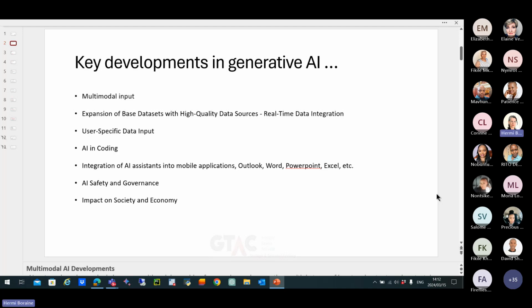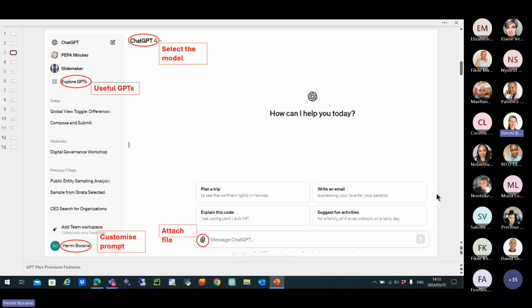I presume that we have similar features in Microsoft on their premium license, but this was not available to me. And as far as I know, it's not generally available in NT yet. It's a bit of a costly license. So that is why I opted to start exploring further capabilities of this AI using my own subscription to ChatGPT Plus.